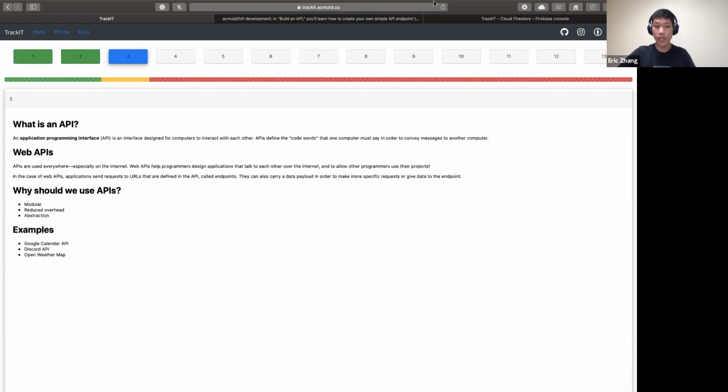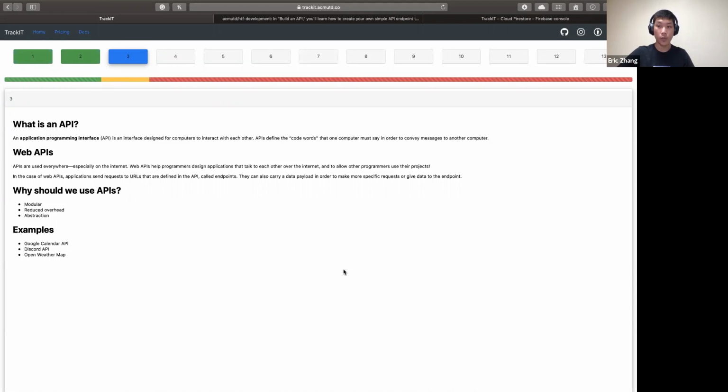So one main use case for APIs is on the web. Web APIs help programmers design applications that talk to each other over the internet, and allow other programmers to access the data or functions or any kind of functionality to add to their own projects.